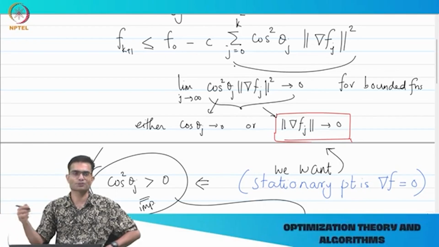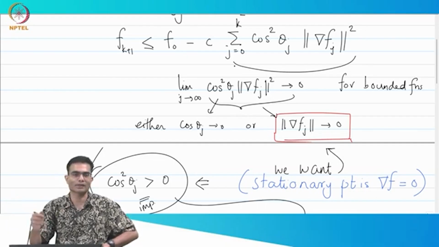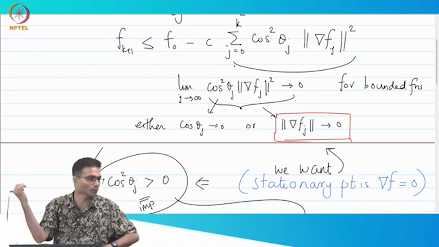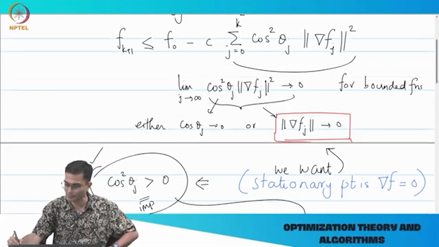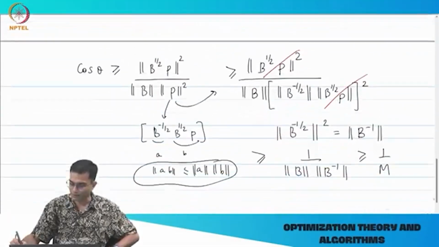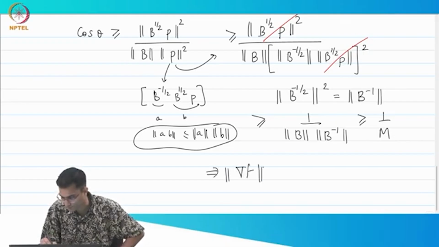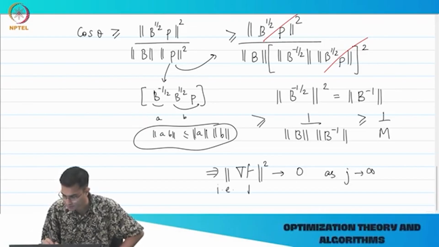Okay. So these proofs of convergence typically use these kinds of inequalities, maybe Cauchy-Schwarz and this norm inequality, and then a whole bunch of clever algebra. The first time you see it, it looks like a rabbit being pulled out of the hat. But once you see it a few times, these are standard tricks, nothing much to it. So we get this condition. Therefore, grad f tends to 0 as j tends to infinity, i.e., Newton method converges.